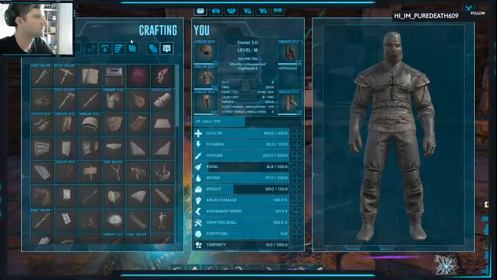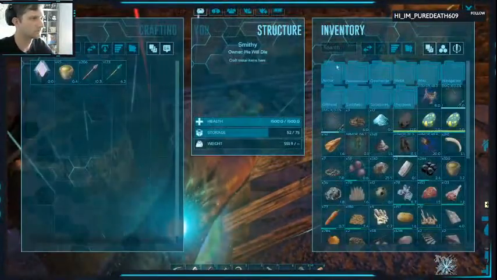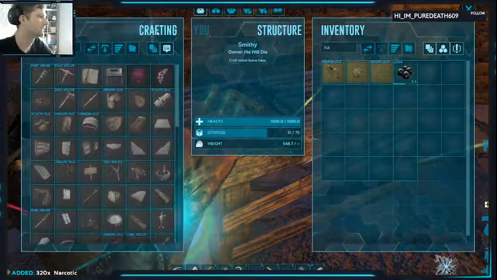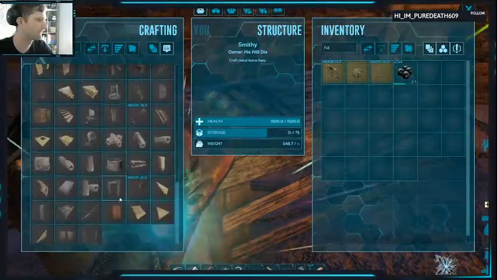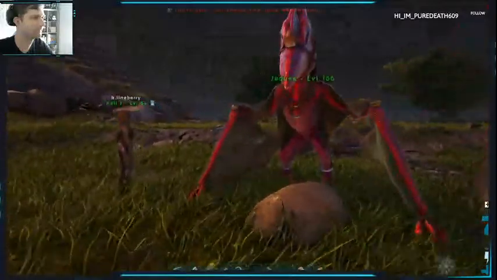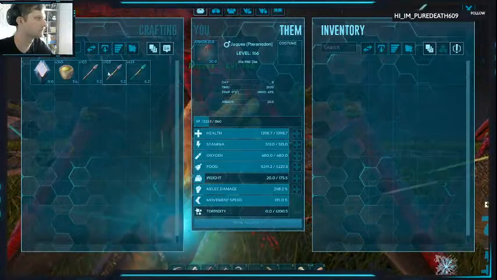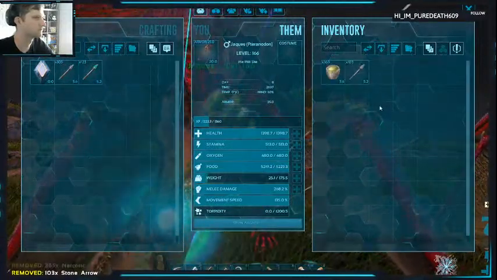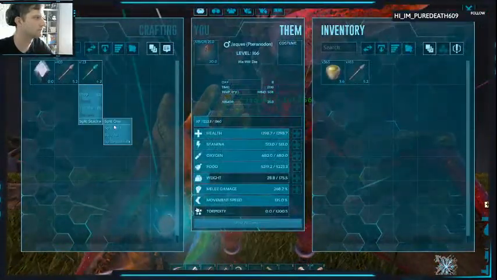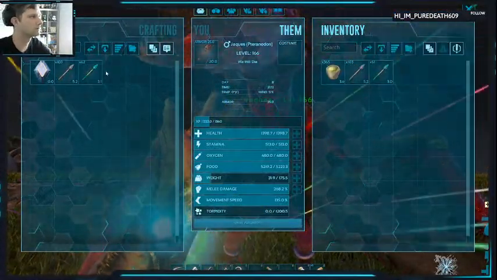206 stone arrows. I can make more narcotic or trank arrows, but we're going to be out of narcotic. Should be fine. Oh, never mind. No, we are not. There was 300 something sitting in there. Oh, I can't make trank arrows yet. Arrows and trank arrows are on Jock. What? I gave you 61 trank arrows and 103 stone arrows.